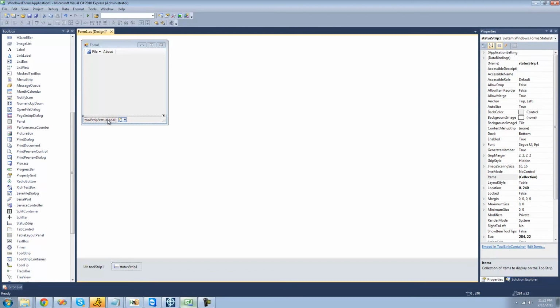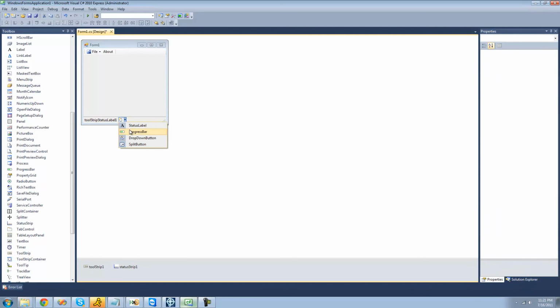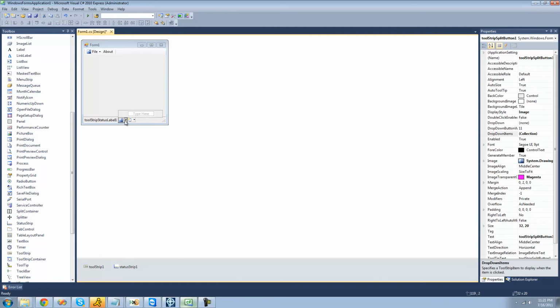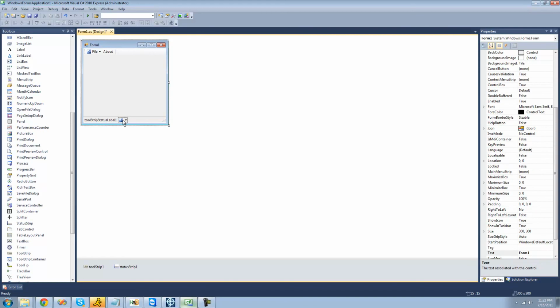So if you're opening a file, then you could change it to say reading file. If it's saving, say saved, or just things like that. So this basically just gives the status of what is going on in your application. You can also add progress bars, drop-down buttons, and a split button. Basically what that means is it's just a button with different options inside of it. So we could just add another option underneath this button, like save as, and this button would just be like a save button. So yeah, those are just examples.